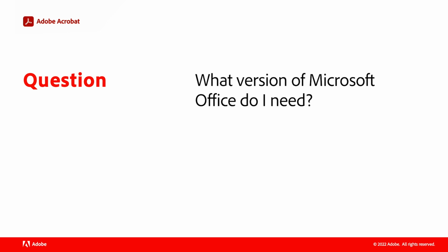Yeah, I'm seeing a question here, and I've seen this one before. What version of Office do I need? First off, we'll integrate with even older versions of Office, but much of the integration work that we've done has been around Office 365 because it's cloud-based, and so there are different ways that we can connect to it. So the best experience is going to come with using Office 365 and Acrobat combined.